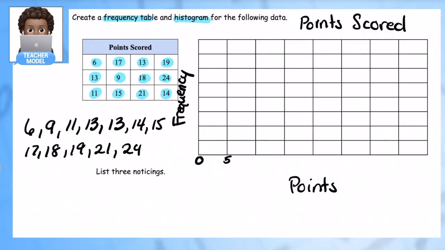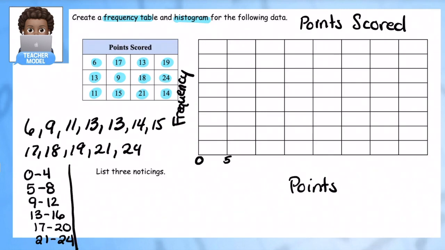How many numbers go from 0 to 4? How many go from 5 to 8, from 9 to 12, from 13 to 16, from 17 to 20, and from 21 to 24? So those are my buckets.